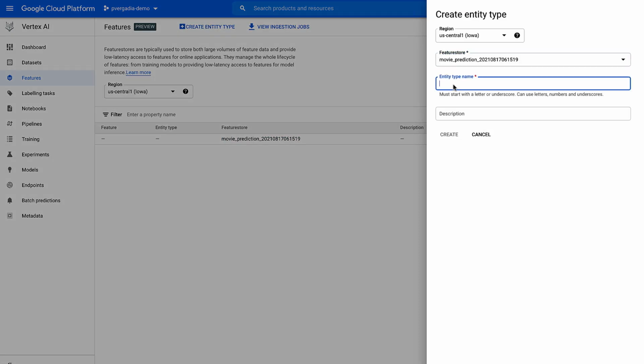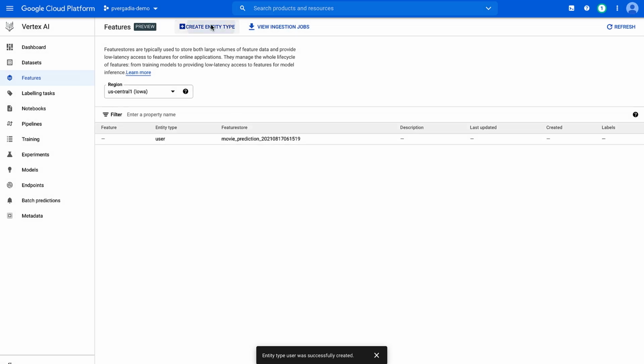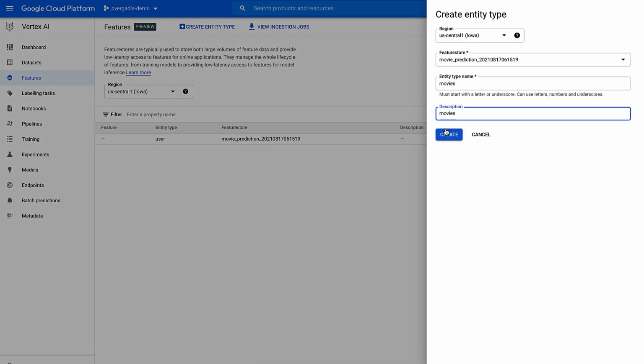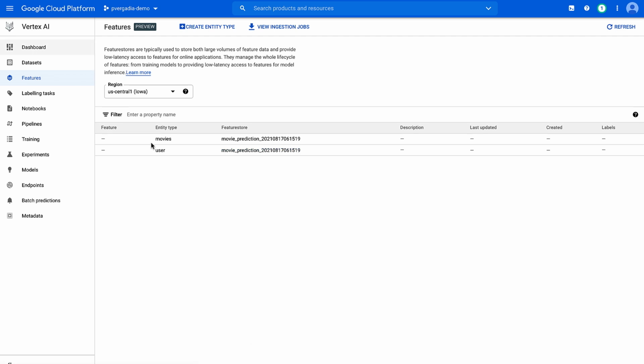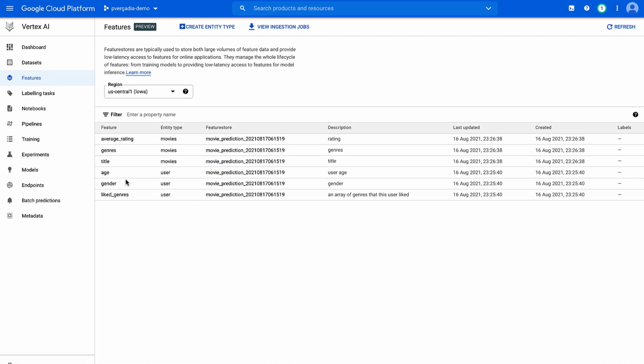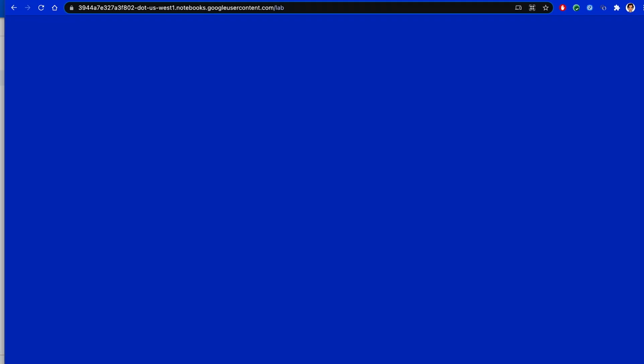I'm creating two entities here, user and movies. We can also create features within these entities. Here I've created age, gender, and like genres under user, and title, genres, and average rating under our movies. If we want, we can search through and filter on these features.